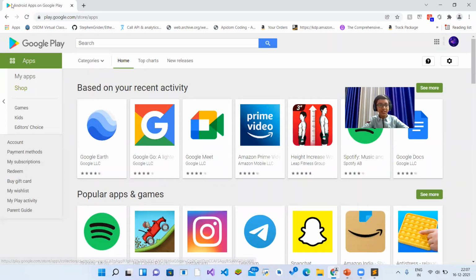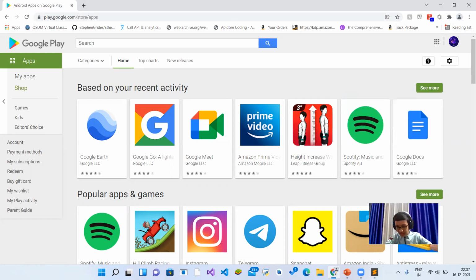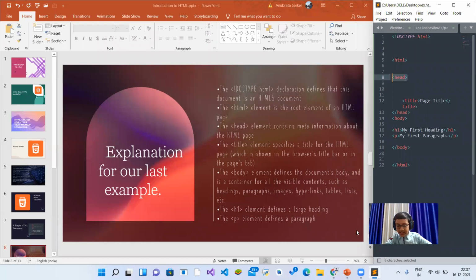So here you see this is called favicon. You see Google Play shows this small icon at the top. This is called favicon, and this is Android apps on Google Play. And different things, different data, isn't it? There are different information. These are called metadata. So that is why it's telling that it is the meta information. It is the meta information about the HTML page. This contains information like the title. You see here, it's the title tag. This contains the title and the favicon. These things it contains.